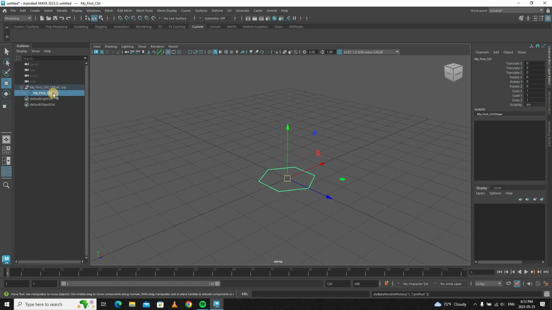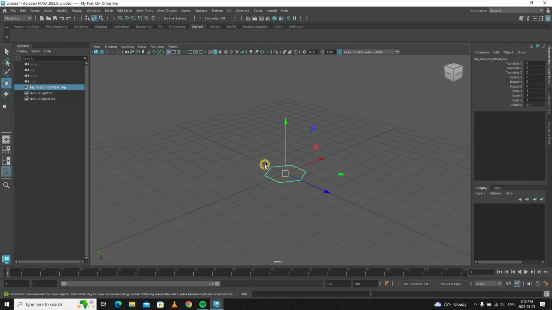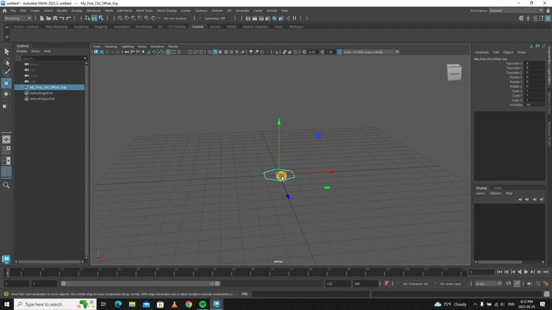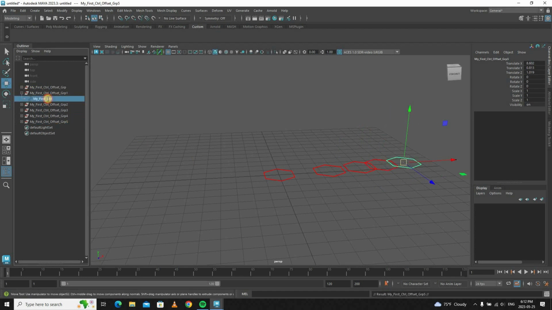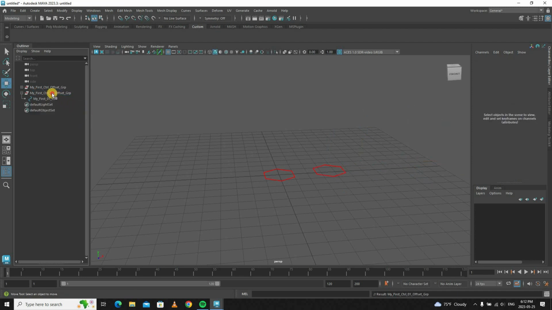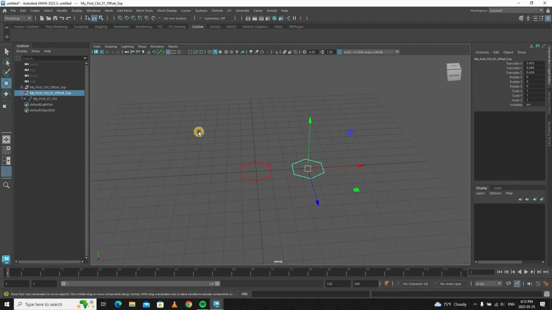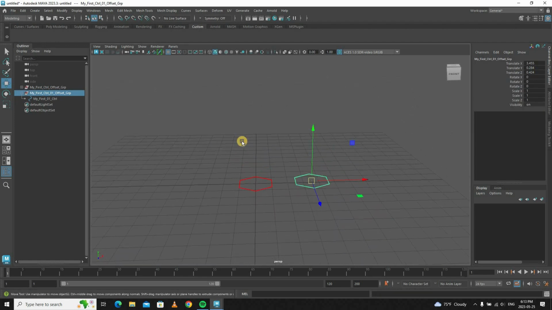So you can save this scene, and then if you want to make more controls, you can just duplicate it with Control D, and you're duplicating the whole group. And then you're just going to be naming them all. So you've got to rename it my first 01 control. And for the group, you're going to name it my first 01 offset group. And you'll do that for all the rest. But I'm not going to do that because this is a little bit tedious. And we will also introduce some scripting down the road. But this is a good start.